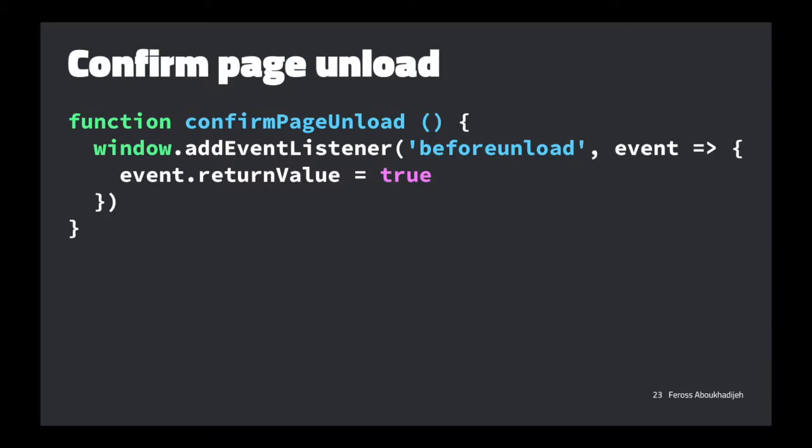So this is useful. It used to be that you could actually set a string here and explain to the user why you don't want them to leave your site, like the reason why, what will happen if they leave. But that ended up being abused too much by sites that were trying to scare users to keep them on the page. So they could put up things like, if you leave, you're going to get a virus or something. Earlier browsers also used to be really unclear with the buttons that they showed you. So they would show, do you want to leave, OK or cancel?